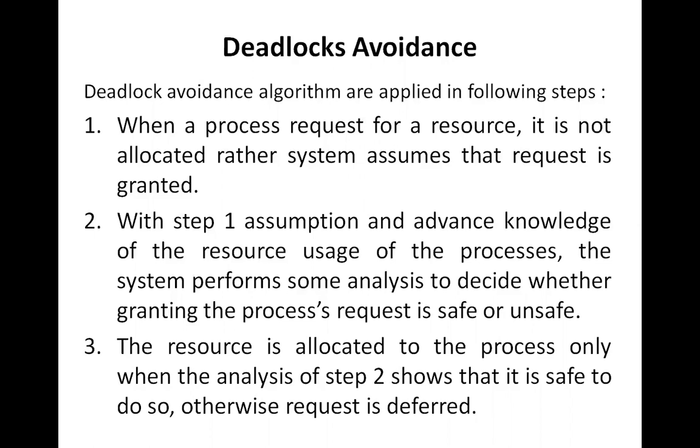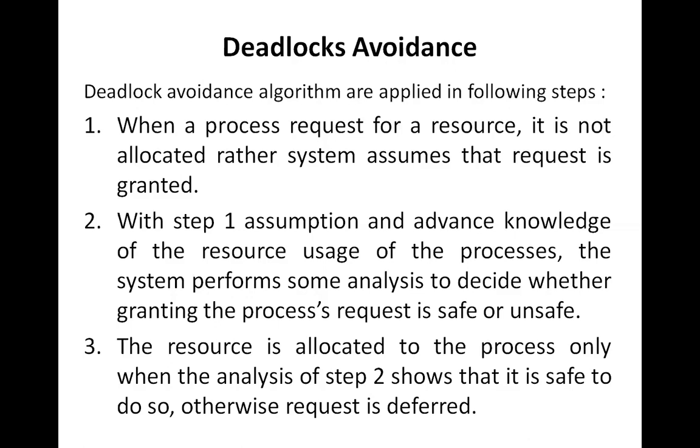If there are 3 or 4 processes, the ordering may be different. It may be P1, P2, P3, P4. It may be P1, P4, P3, P2. It may be P2, P3, P1, like that. So we ask: if we go with that ordering, is that ordering safe or not? Any ordering of the processes that can guarantee that all the processes will complete their jobs without intervention is known as the safe mode, safe zone, safe state or safe sequence.